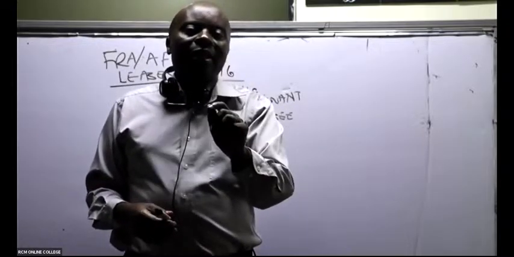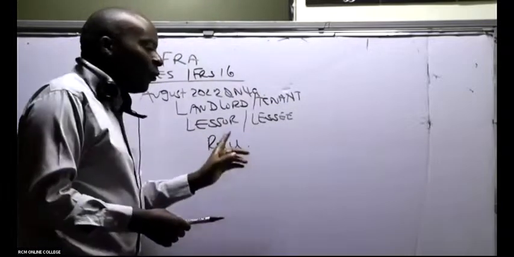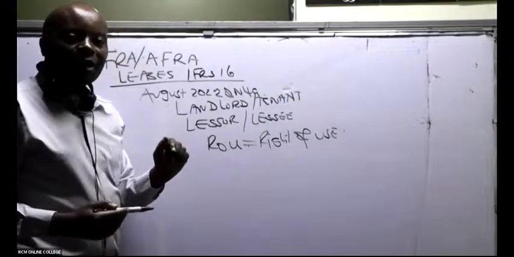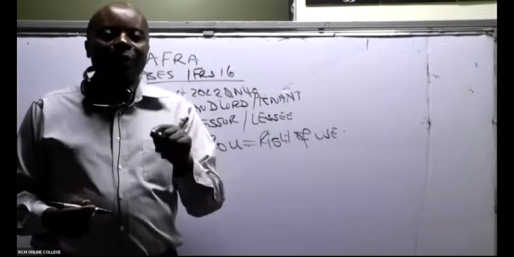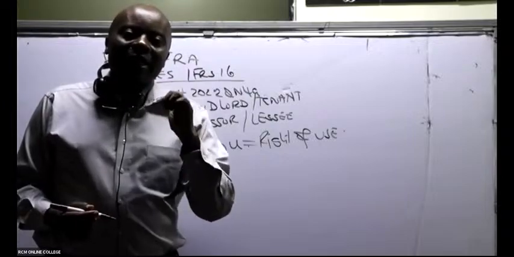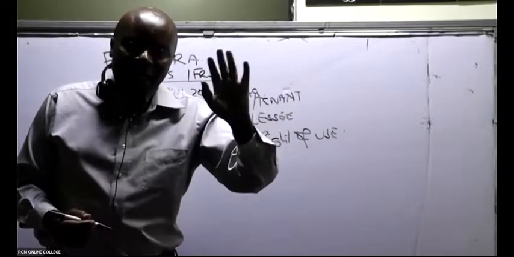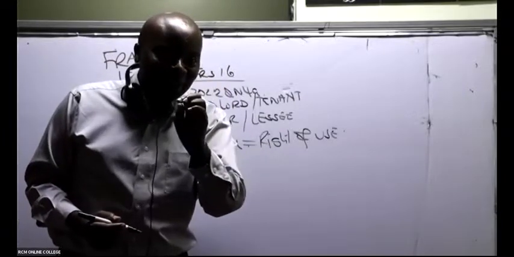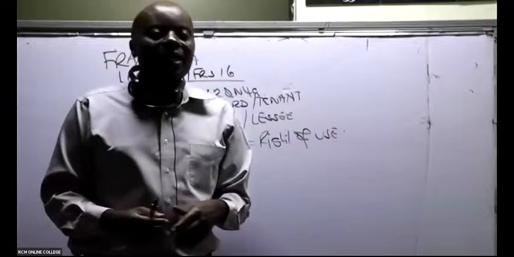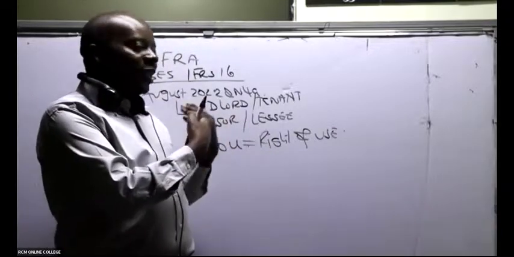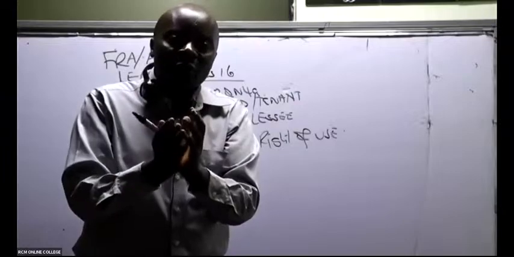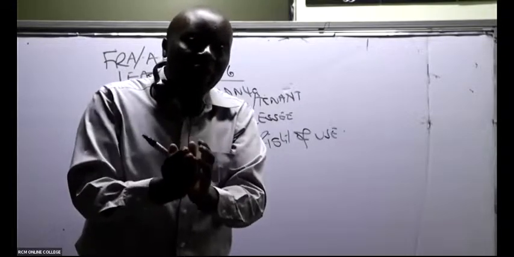So in IFRS 16, we shall be hearing a lot this concept of right of use. Let me write this in full, right of use. Ladies and gentlemen, remember it is the person who has the right of use who will be depreciating the asset. So once the lessor, the landlord, has given control of his asset to a third party called a tenant or a lessee, it is the lessee who will be having control of that asset. So it is this lessee who will be required to do what? To depreciate. So whenever it comes to depreciation, the lessor, the landlord, has relinquished the right of use to the lessee. So the lessee, like if it's RCM Stanbank, that space that is there, now we are the ones who are supposed to be depreciating, because now we are the ones who have the right of using this asset.